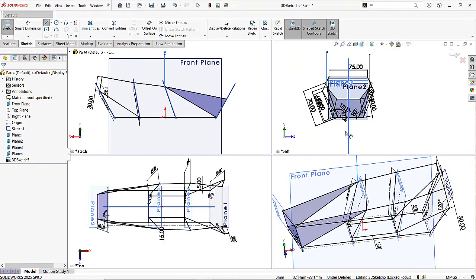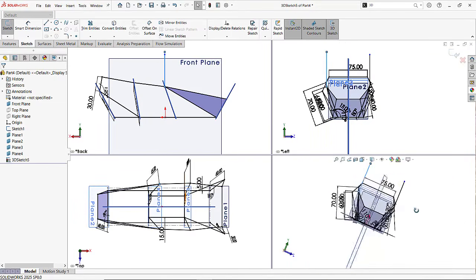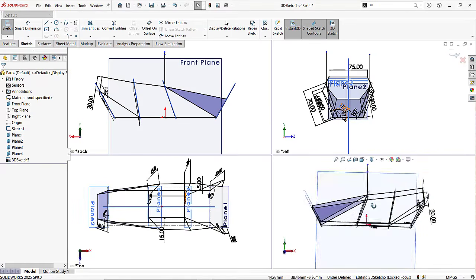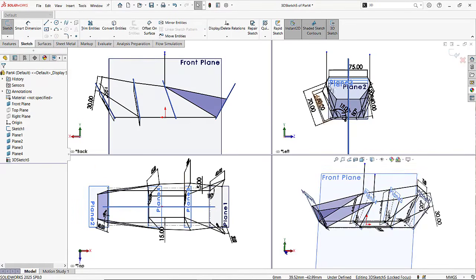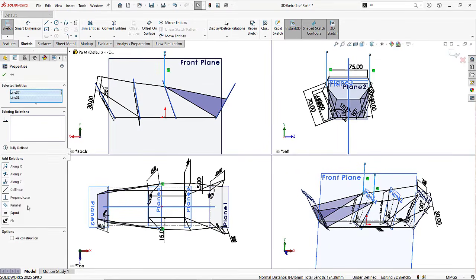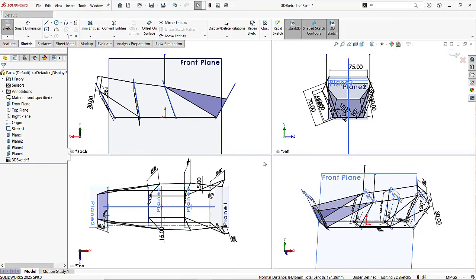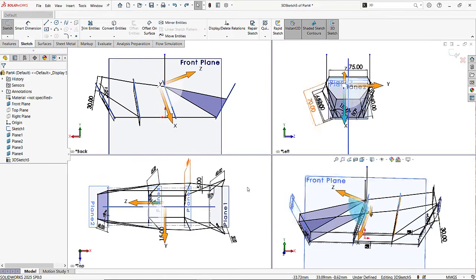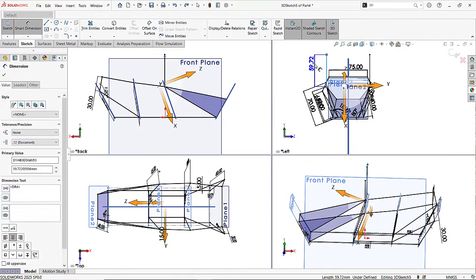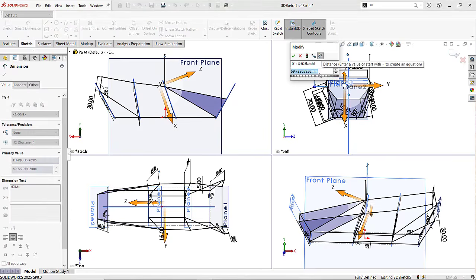Now after that, let's apply some relations to them. Select the first line, press and hold the Control key, then select the second line and apply equal relation. Activate the dimension tool. Let's specify some dimensions to it. The length of the line to be 40 mm.